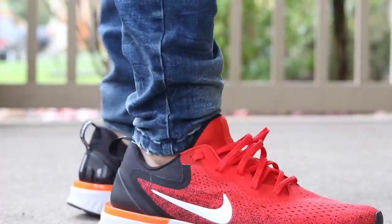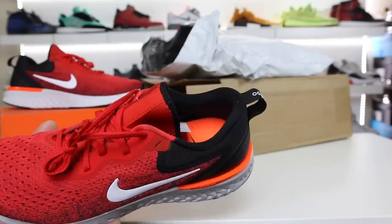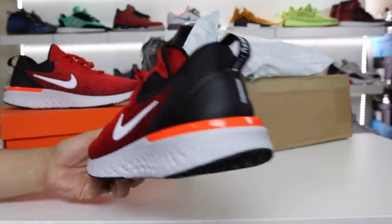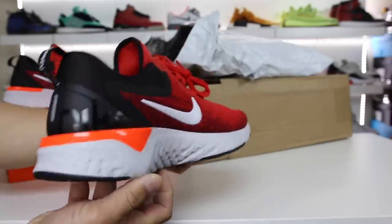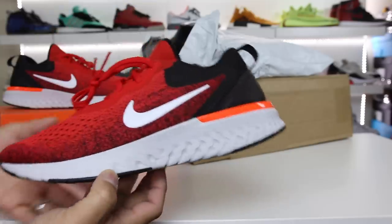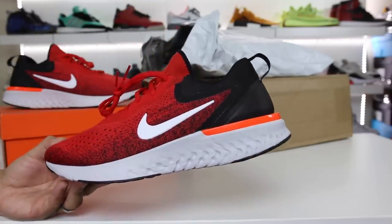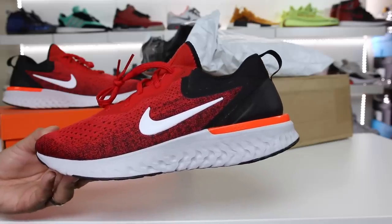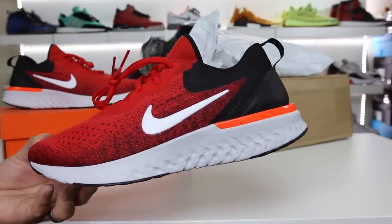I do like that you have more of a traditional padded collar on the back section instead of just the Flyknit. I think the overall design of the shoe looks nice, and the price point at $120 is the best thing to me. That is really a budget-friendly option for people that maybe didn't want to spend $150 on the other shoe. I highly recommend giving this one a try if you want to try the new Nike React technology, which I definitely think is worth giving a try on your feet.